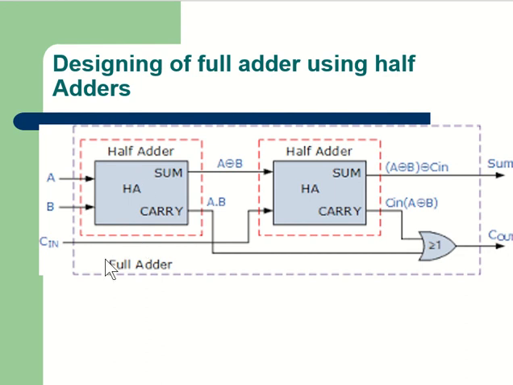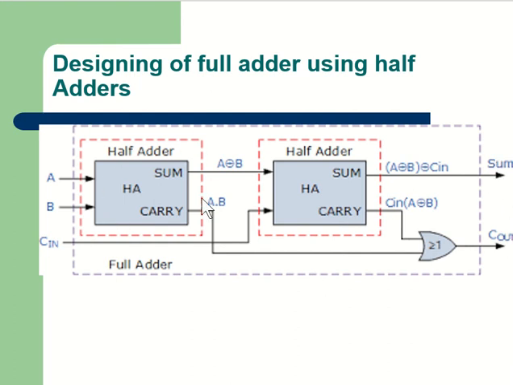See, this is the circuit diagram corresponding to a full adder by making use of half adder. Here you can see we have taken two half adders. This is a half adder, and this is one more half adder. The inputs we have for the full adder are A, B and Cin, and it is going to give us the outputs sum and Cout.